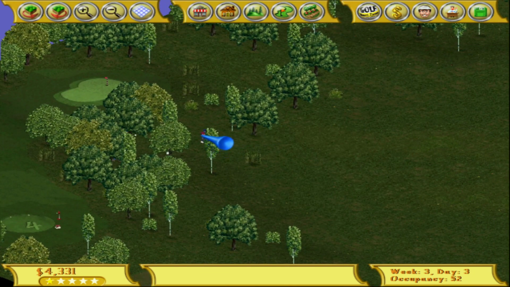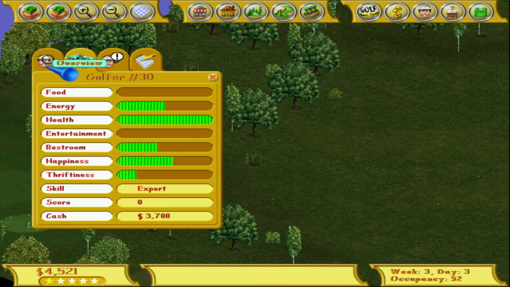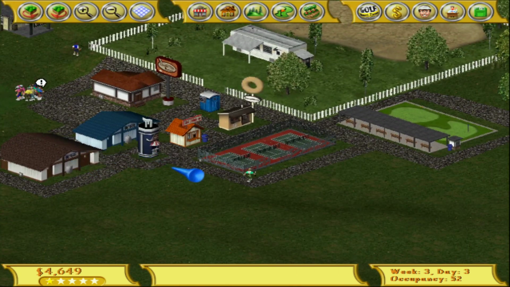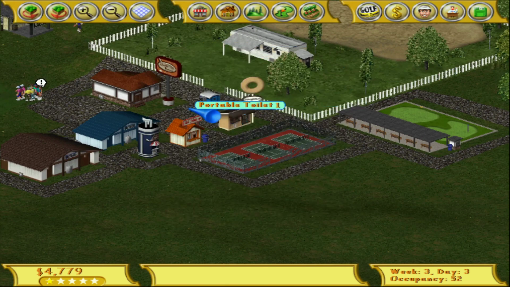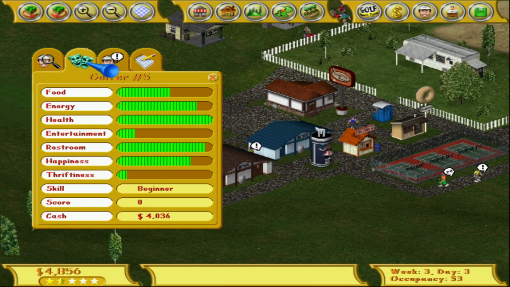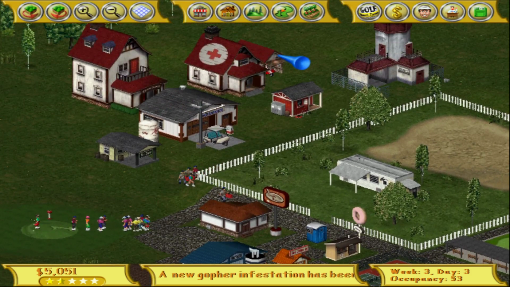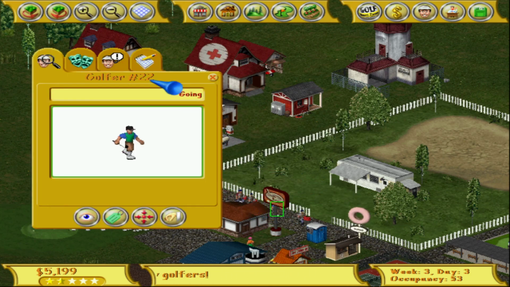What I'm hoping for here is to get 6,000 and build another par 5. Looks like they're all hungry. They want to go eating. I'm just going to look at some of these golfer stats. What are some of these? Oh, that's a maintenance guy. I'm trying to, there we go.